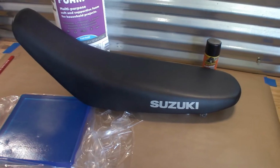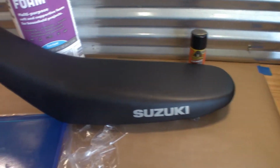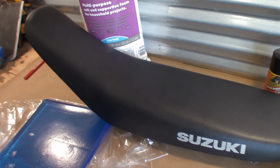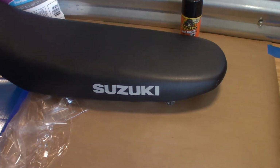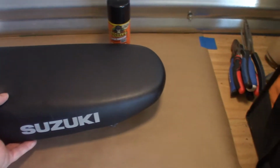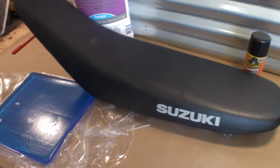So I recently bought a DRZ400S and found the seat to be really uncomfortable, and that's kind of what's been echoed all over the internet. Seat Concepts, I think, makes a real nice seat from what I've been reading, but it's $200 to $300 depending on what option you go with.